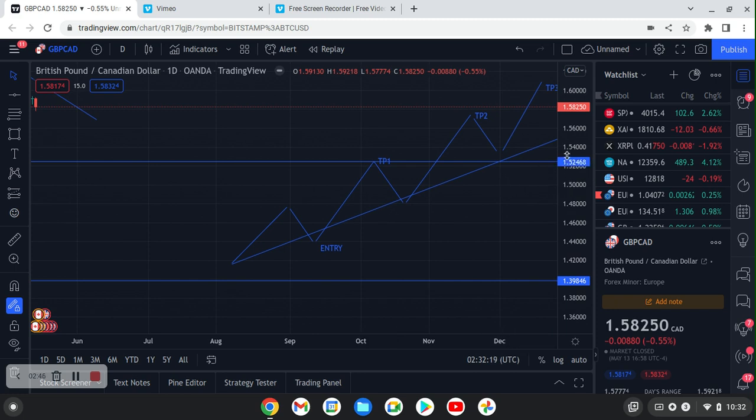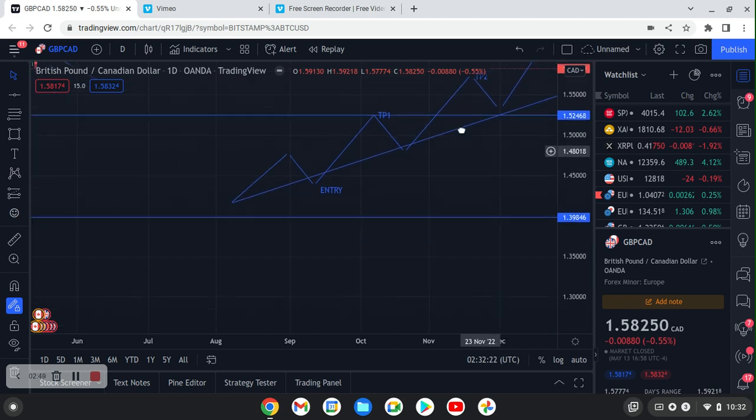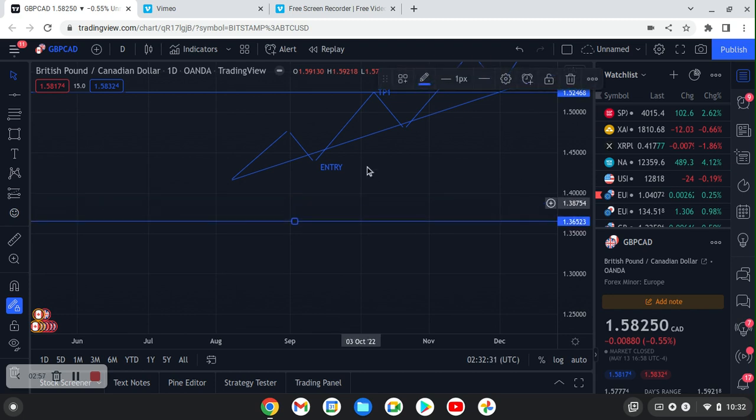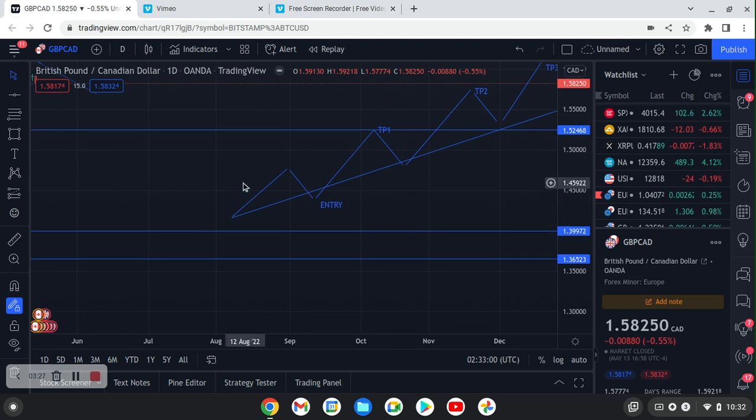But before that, let's just say this isn't an uptrend. Here's your entry. Price comes down to, let's say, here. Price comes down to here. Here's your entry. A retracement trade is literally getting in for another entry. So you could get in for another entry here and write it down, because you're trusting your analysis.